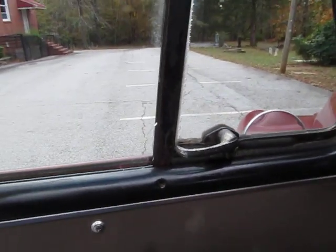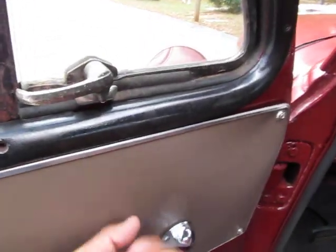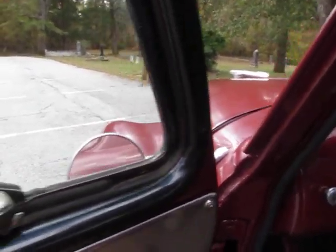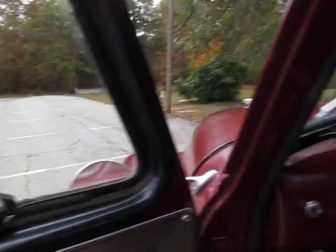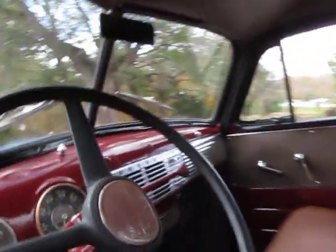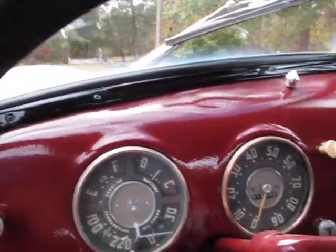And this is very, very normal. Not that I'm saying it's right or wrong. It's just very normal that when that new glass is going in and something like that happens, the guys get a little emotionally discouraged and they just leave it alone. So that's the only spot. All the rest of the glass is in new shape, with the new weather stripping.